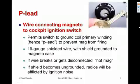To turn off, the mag switch shorts that P-lead to ground, so that even when the points open, the top of the primary is grounded through the P-lead, and so the magnetic field never gets to collapse and never gets to fire the plugs. The P-lead is shielded wire with the shield grounded to the magneto case.